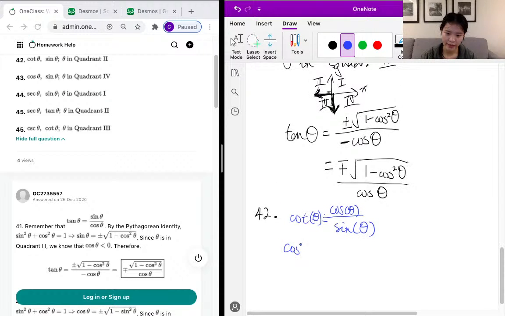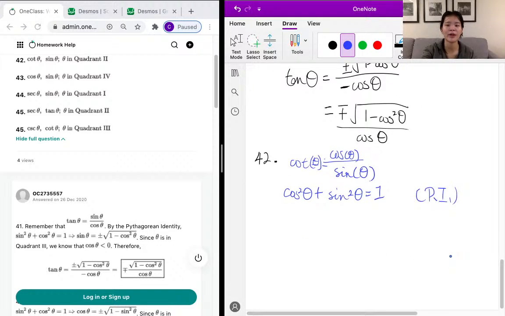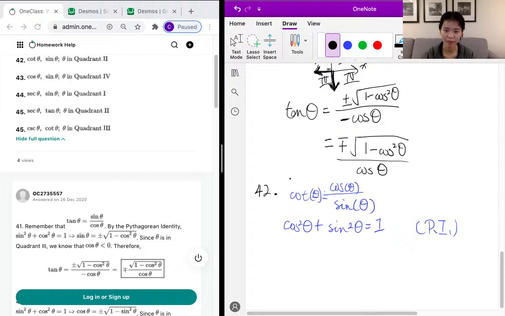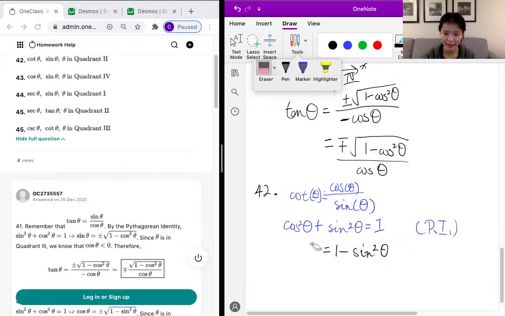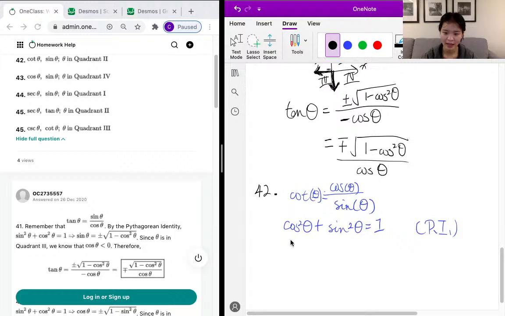And again, we could solve this same problem using our Pythagorean identity. I'm just going to write down PI here, Pythagorean identity, without writing it in full because we already wrote it in full for our previous problem. Since we are going to write this in terms of sine, I'm really sorry, we want to isolate cosine of theta. So we subtract sine squared of theta from both sides of the equation, and then take the square root.